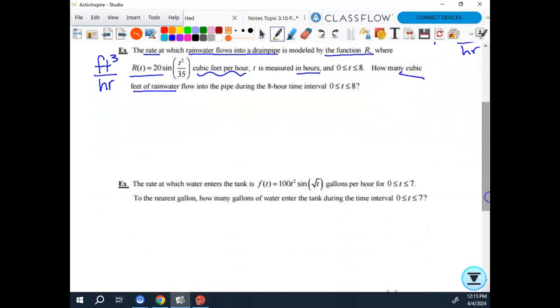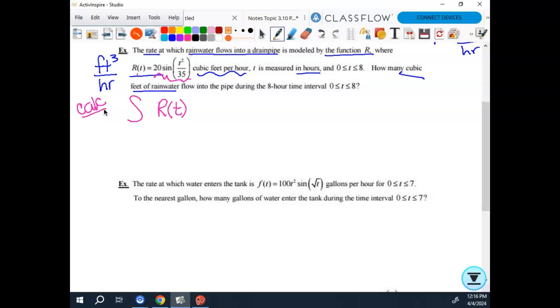All right, so we are going to take the integral. We want the integral of r of t. On the exam, I could write the integral of r of t, or I could write the integral of this function right here. Either one is fine, but if it's already defined, you can write that so you don't have a copy error. This is a calculator question. I know it doesn't say it here, but on the real test it does, so I'm not going to have to do it by hand.